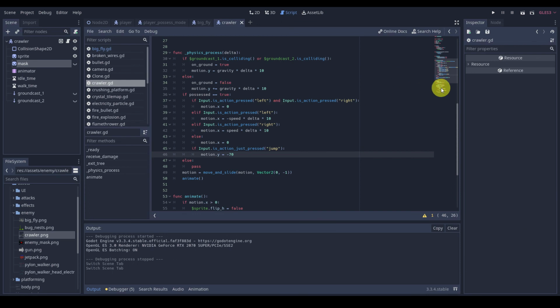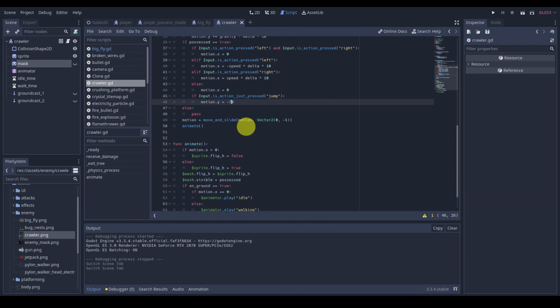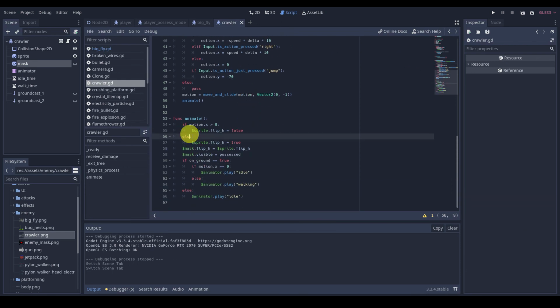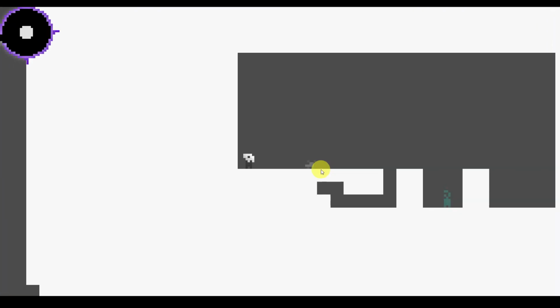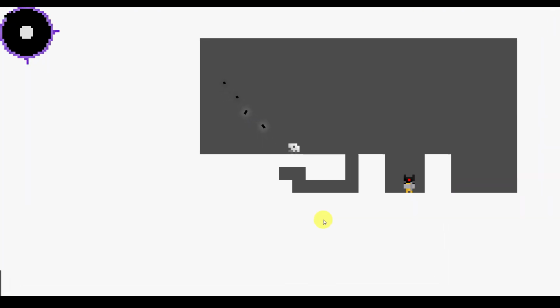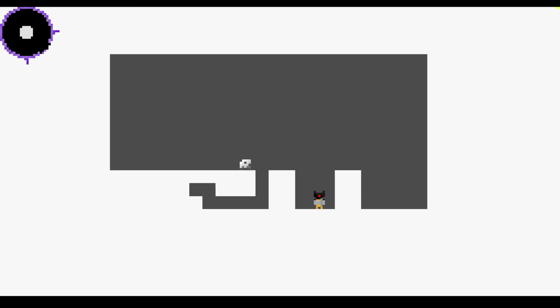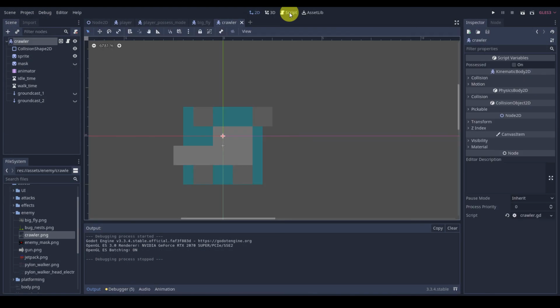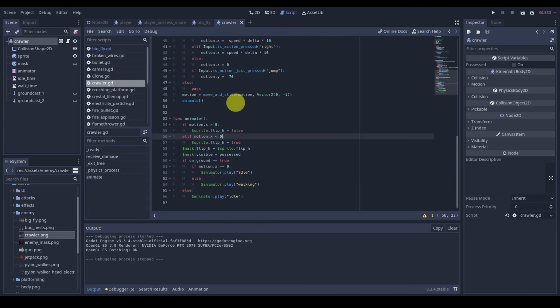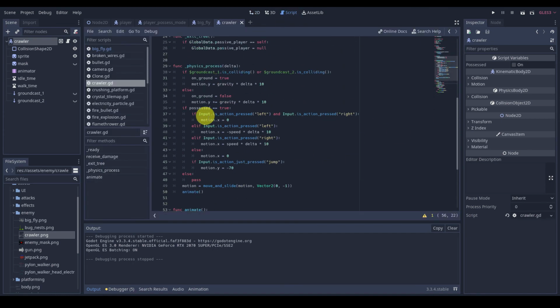And the flip doesn't really matter, but here we need to do our motion.x is smaller than 0. Okay, there we go. So now what we're going to do is add in an idle behavior for it.